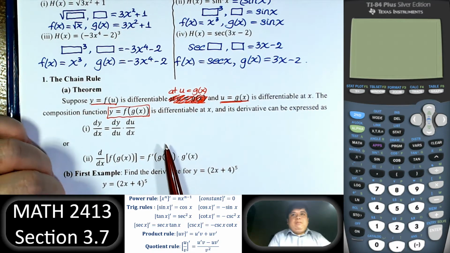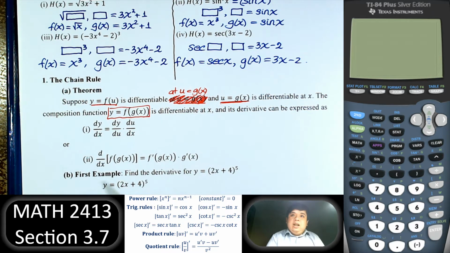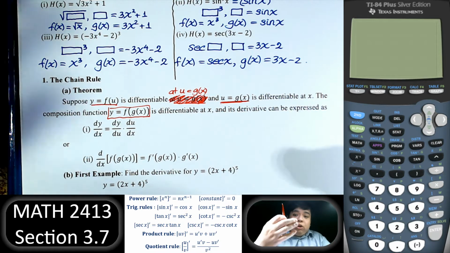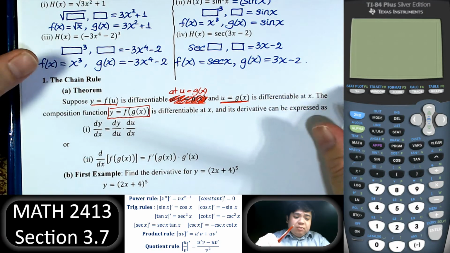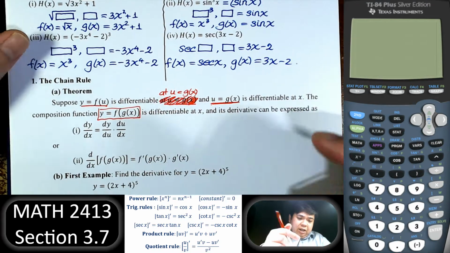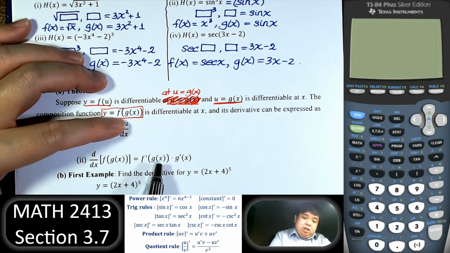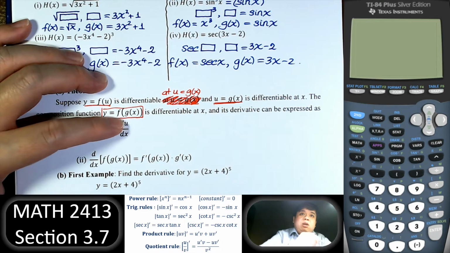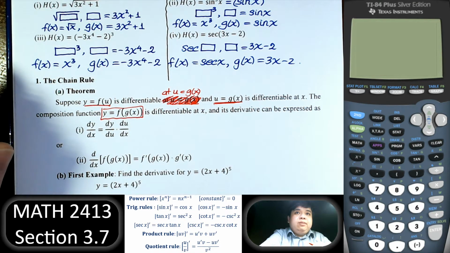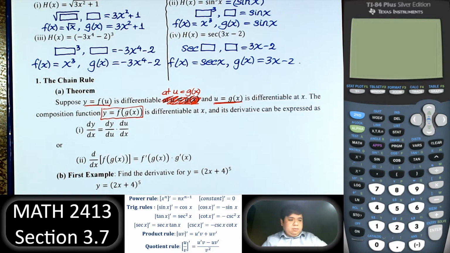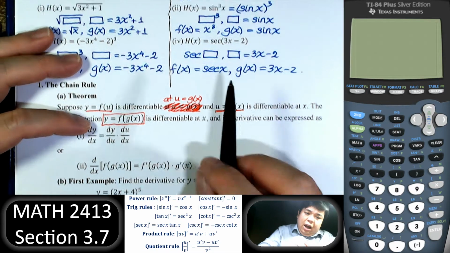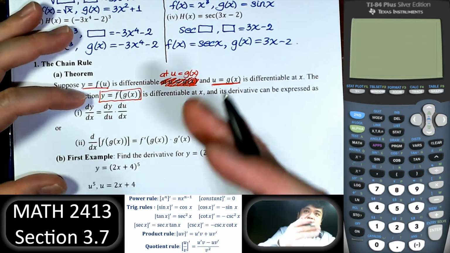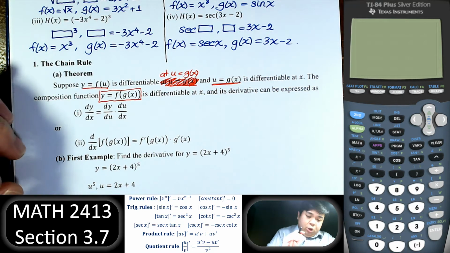And then of course I could put the chain rule over there, but I didn't, because the chain rule is so important that we don't even need to know the formula. We just need to see how it works. So pretty much the idea here is the derivative of the composition is the derivative of the outer function multiplied by the derivative of the inner function. Right, let's see how it works. By the way, here we write both of them x, but it will be easier if we use a different variable. You will see.